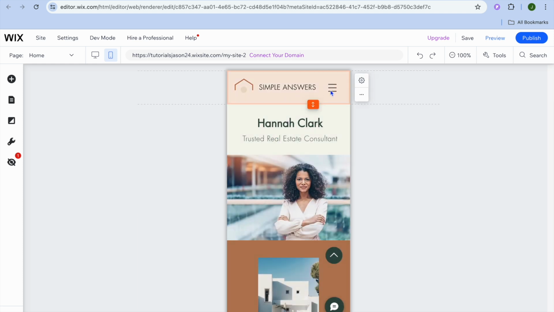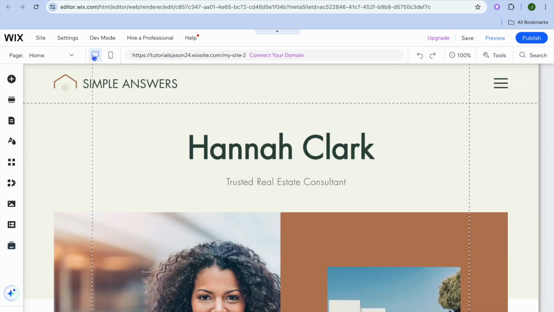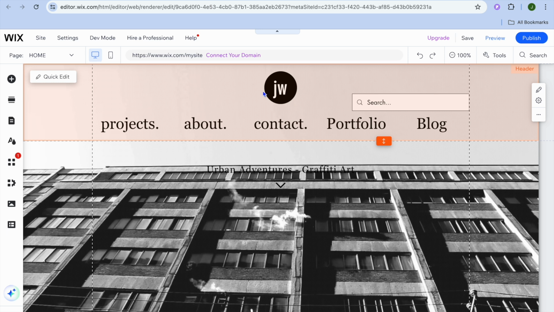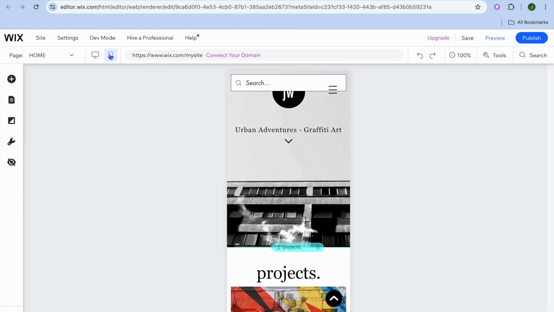First off, you can see right here that we are provided with the hamburger menu, and this will apply. It doesn't matter the layout of your website. So for example, if I were to go back to desktop mode, you can see that I have the hamburger menu in the top right hand corner. Even if I were to go on a website like this that has this regular menu layout, if we were to select the mobile version, it automatically switches to the hamburger menu, which makes it easier.